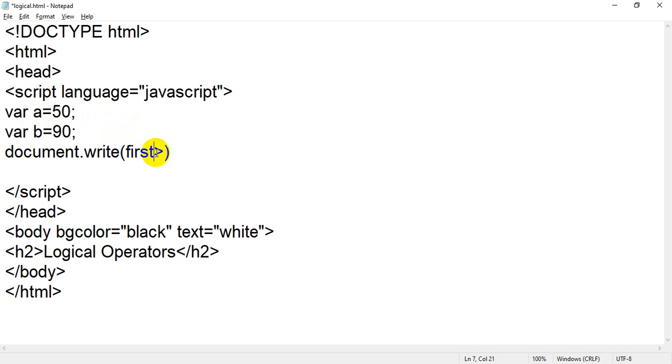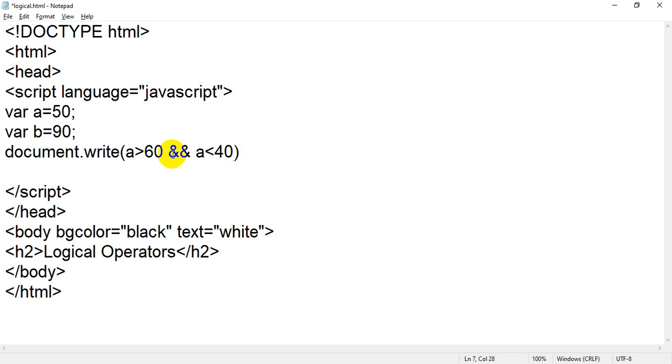So if A, that is my first variable, A is greater than 60. Sorry, A is greater than 60. This symbol is for greater than. Here I am using a relational operator, means here I am checking. This is the condition where I am going to check whether the value of A is greater than 60 or not. Then I am going to assign the logical operator, that is AND. If you want to write AND, you have to use ampersand two times without any space. And A is less than 40.